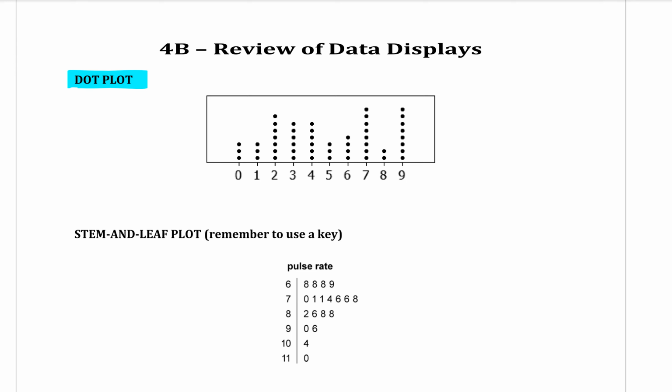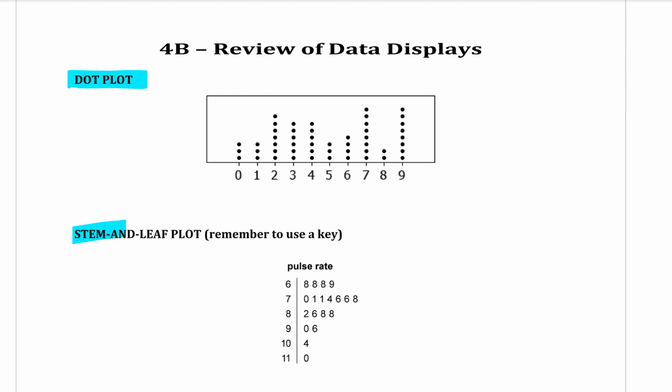When you draw a dot plot, you won't draw it in a box like this. Normally what you do is you draw one line, one axis, and you put numbers along that axis from your smallest value through to your highest value, and then you just put a dot above each number. When you're given the raw scores, you just put a dot for each one above, and that's a dot plot. So an 8 happened twice, a 0 happened 3 times, is what that means.